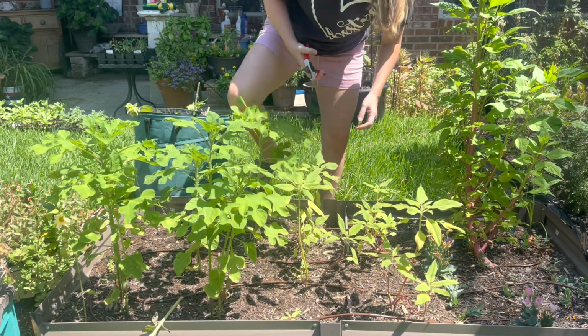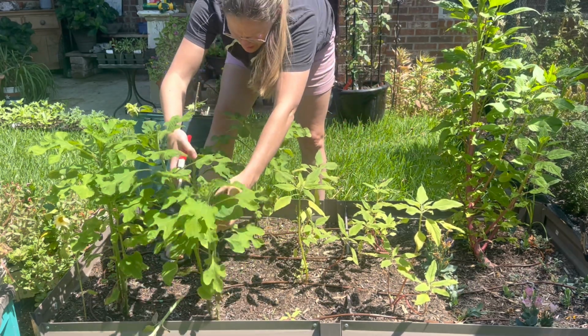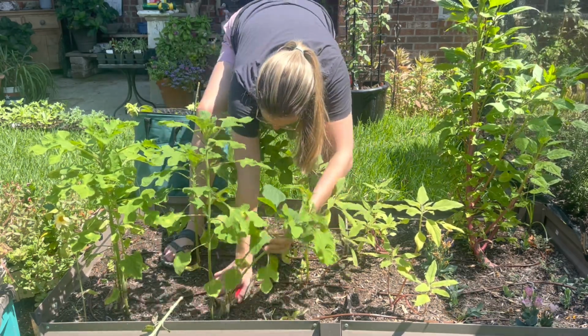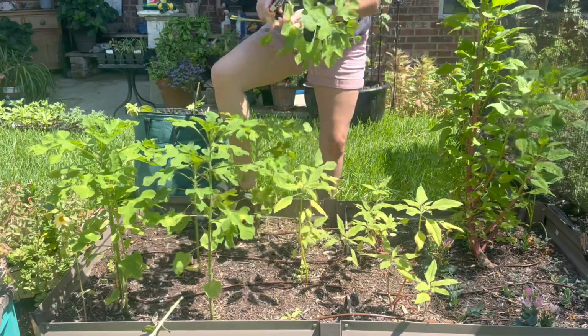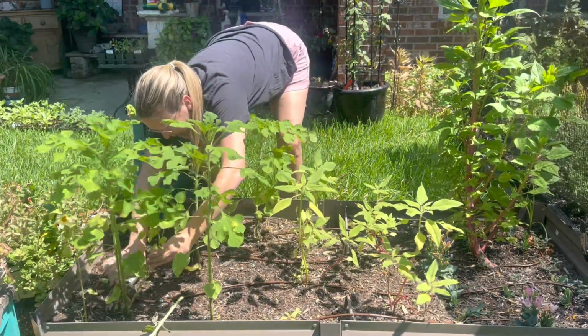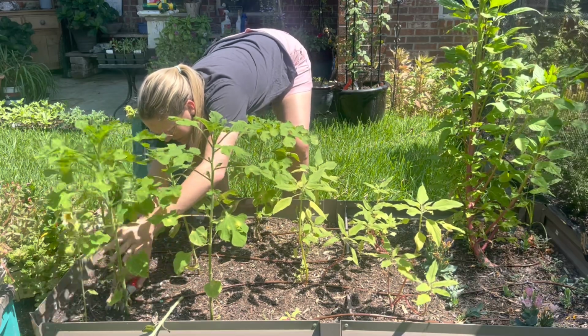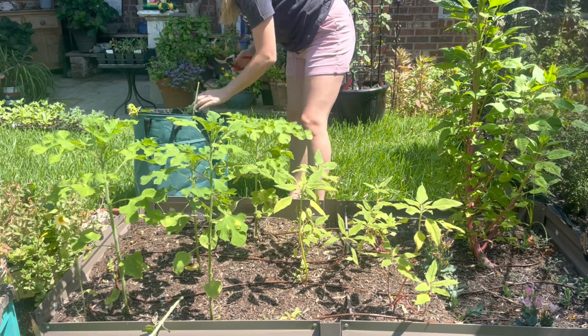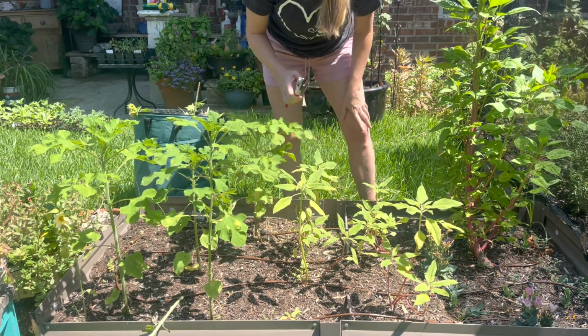Okay, and then also while I'm here, I'm going to go ahead and thin out the Mexican sunflower because I've got some where 3 have come up in one place. And I'm basically just going to remove to leave the strongest of the plant. So now I've got 4 here.